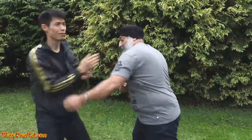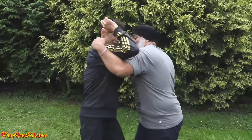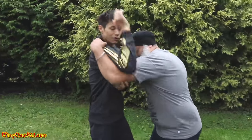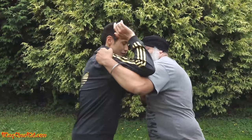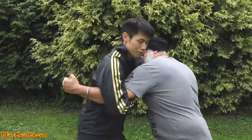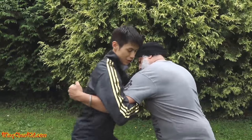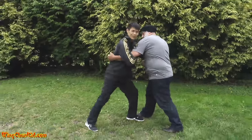Okay, notice that when I'm putting out my elbows, cover, cover, what happens a lot is it either goes over the arm or under the arm. And in most cases, it goes over. When it goes over, you want to hook it and then grip it underneath your armpit. At this point, you can start delivering knees. Just keep going until he can feel it.